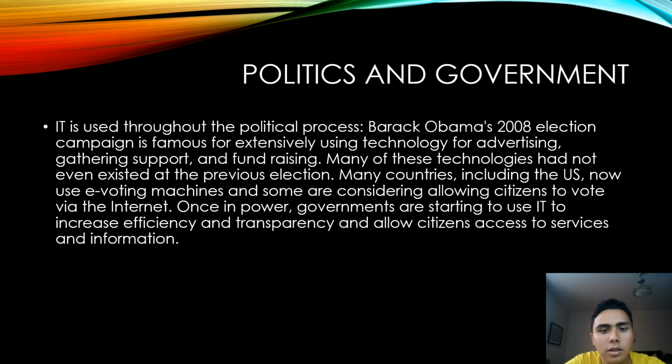Politics and government. In the U.S., when you go to vote, you cast your vote and slip it through a scanner, and that scanner counts your vote. So that can be an example. Or, for example, the machines at the airports, mainly in the US, where you plug in your information, and then you take a picture of yourself, your passport, and your visa if you are going to the US.